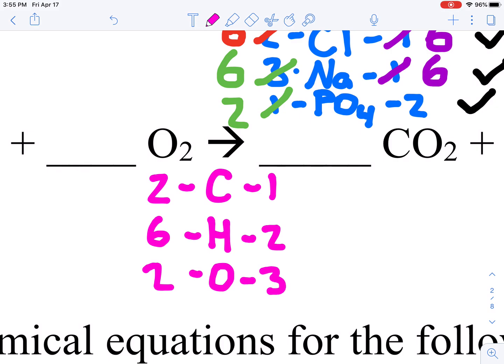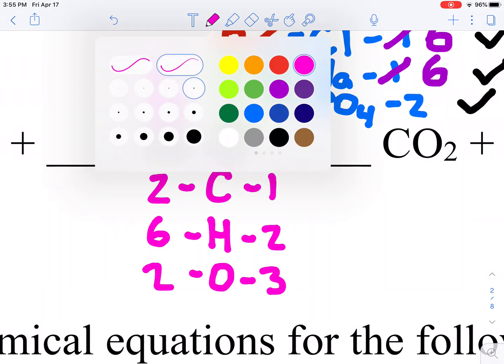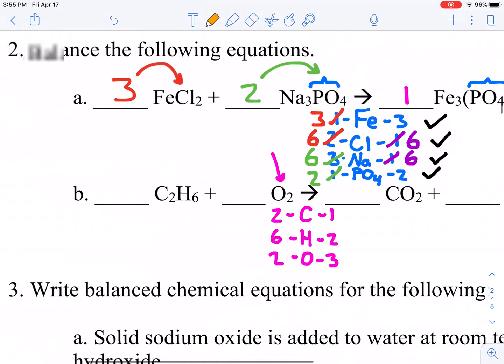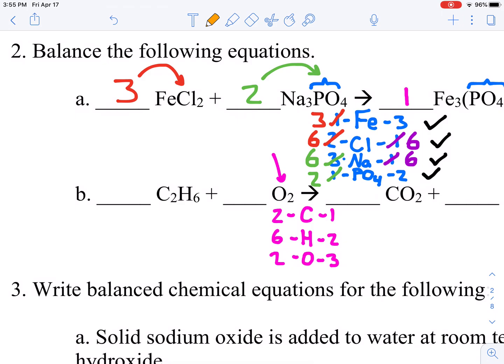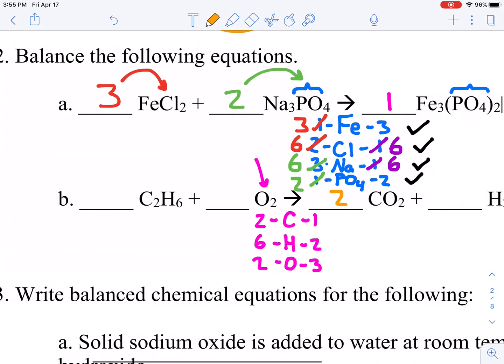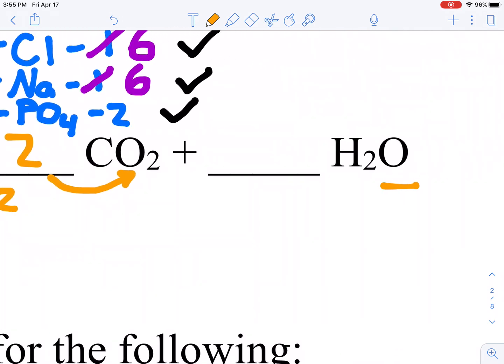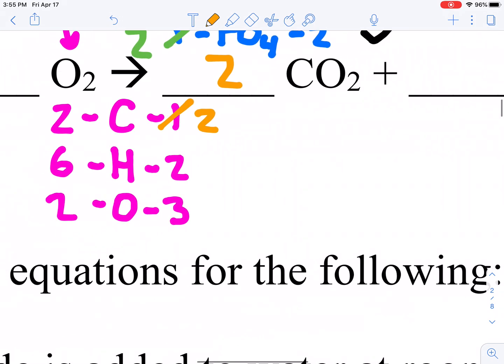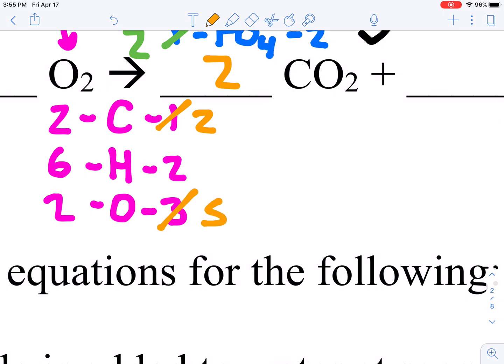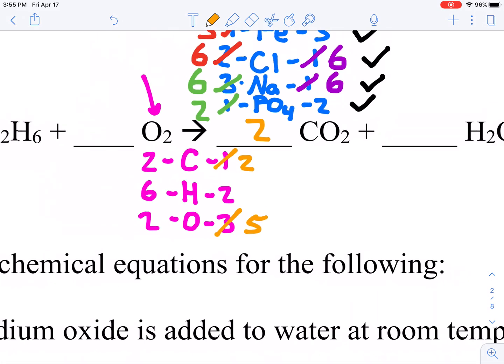So we're going to fix this thing up, and remember, we said we're going to save oxygen for last. So it's at the bottom of our list already. That bodes well. Let's fix the carbons. There are 2 on the left. We're going to put 2 on the right. We do that with a coefficient. Once I put a 2 in front of CO2, that makes 2 carbons, but it also changes the oxygens. And be careful with the oxygens, right? Because now they're in 2 different places. We have 2 times 2 is 4 oxygens, but we still have this 1 from water. So it's not 4 oxygens, we now have 5 oxygens on the right-hand side.